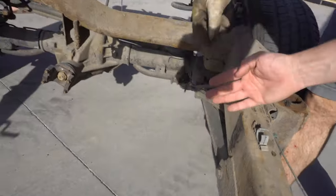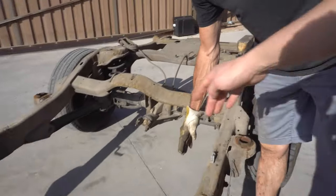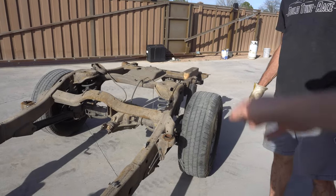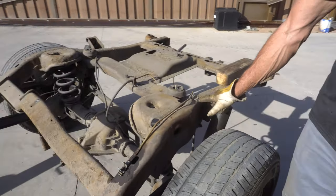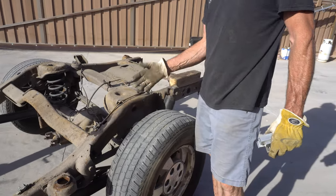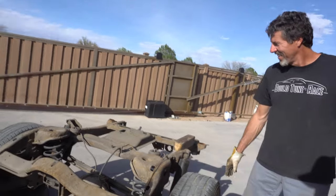The frame's gonna end up being about this much narrower on both sides, so actually the frame is about the right width up here and in the back — it just needs to stay that width the whole way and then it's gonna work out. It'll have a pretty aggressive brake right here to come around. You can see the mark on the inside — that'll be the frame rail, carry it over, and tie right back in. Then it'll end up having some sort of little angle brace in there. I'll plate it back on the bottom so it'll grab the lower mount between the two frames and make that back section strong. I could have not sunk the body over as far and not had to get into this — it's only off by about an inch — but I'm trying to get the body as low as possible.